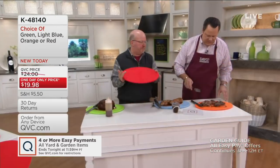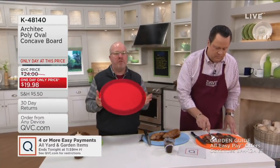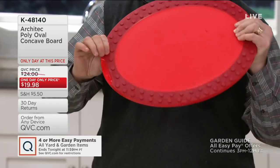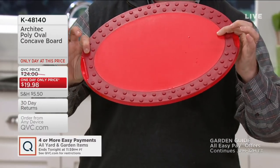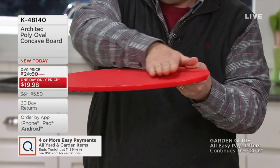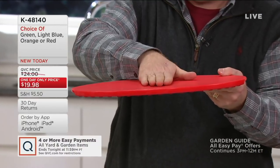Is this Chef Mitch's steak? Yes, it is Chef Mitch's steak. Here's the secret. We kept it oval. On the reverse, we did a 360 non-slip. See the little tabs there? Those are 360 non-slip. We kept the handles in there so you can carry this. The secret is this almost non-detectable curve that took 3 years and two engineers to create.